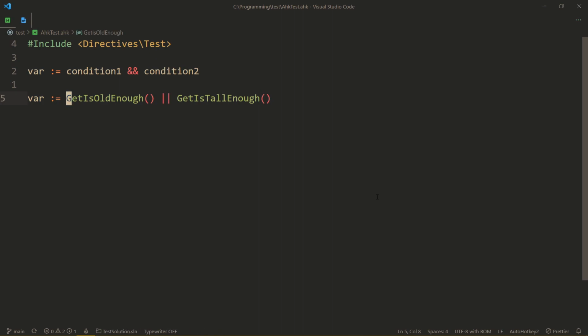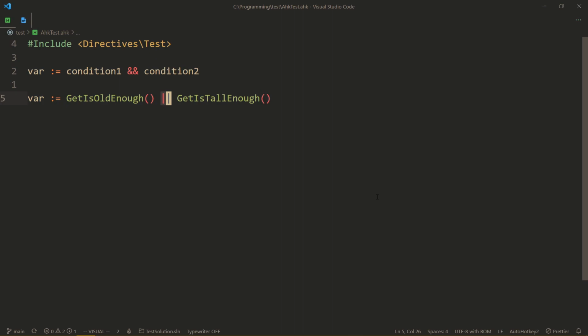Because if this function returns true, then we don't need to check this expression at all because of how this operator works. So short-circuiting is essentially don't check for things if you don't need to.